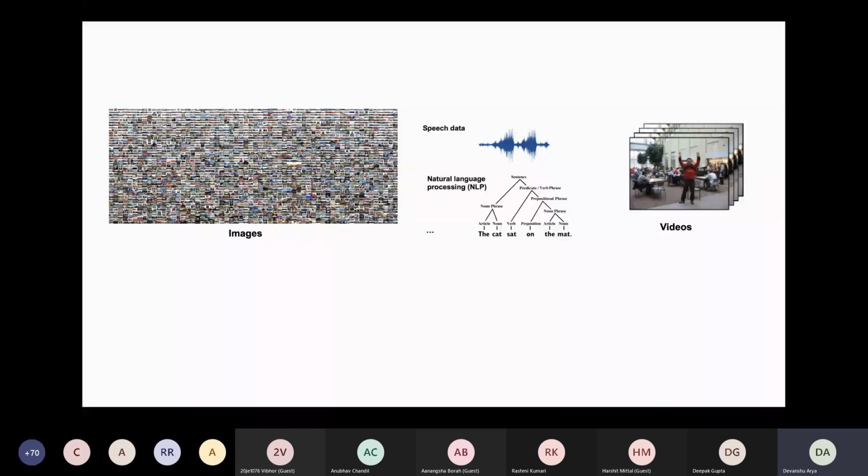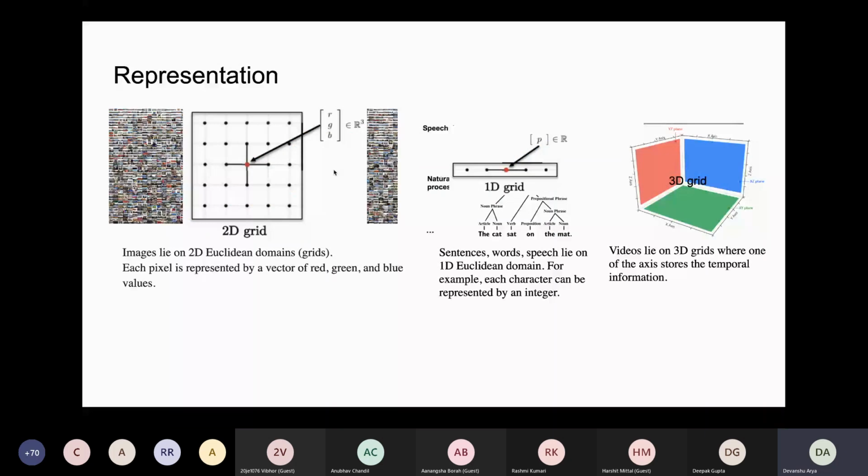One thing that is common in all these kinds of data is that they are grid-based datasets. What I mean by grid data is, let's say images can be represented on a 2D grid. Basically, you can represent an image as a matrix where each pixel is a point, and then the next pixel can be defined spatially. In an image you can say that the left eye of a person will be at the left position from the right eye of the person. So there are spatial coordinates, and it can be represented on a 2D grid, which is commonly, mathematically, a Euclidean domain.